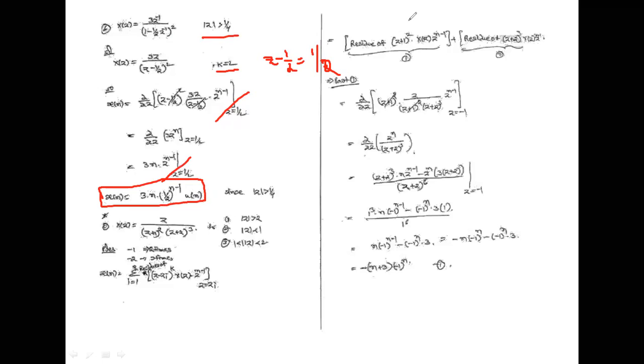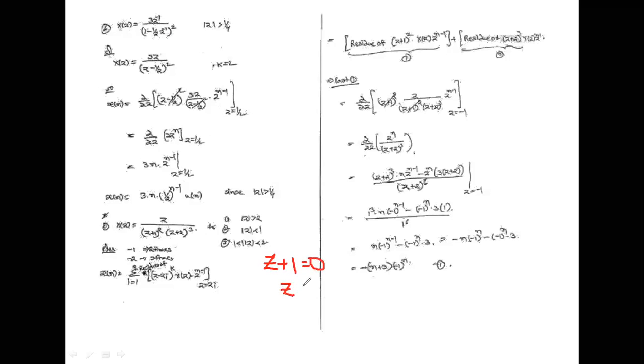And coming to this, it is a very important function. In the previous two examples, we had only one pole and it appears 2 times or 3 times. But here we have 2 poles, one pole will appear 2 times and another pole will appear 3 times. What is the one pole here? The z plus 1 is given. z plus 1 is equal to 0. So z is equal to minus 1. Minus 1 is a pole.